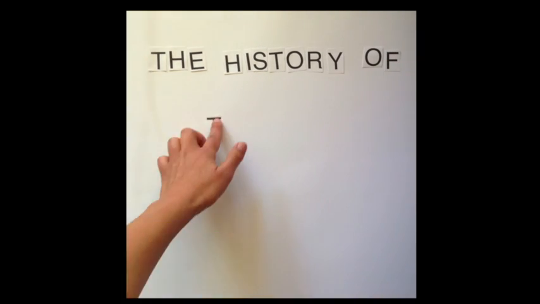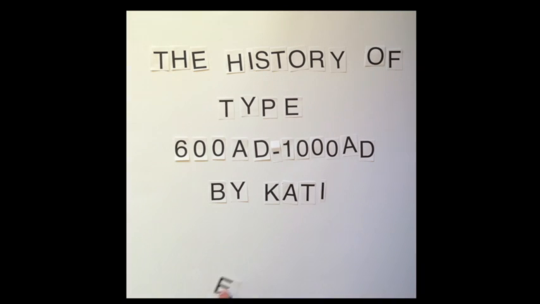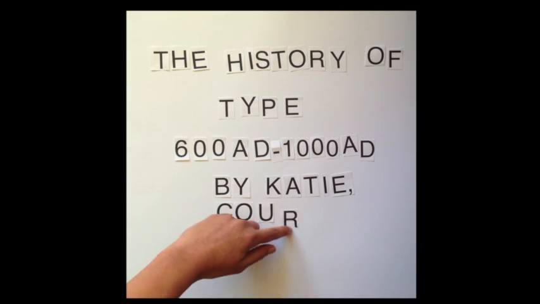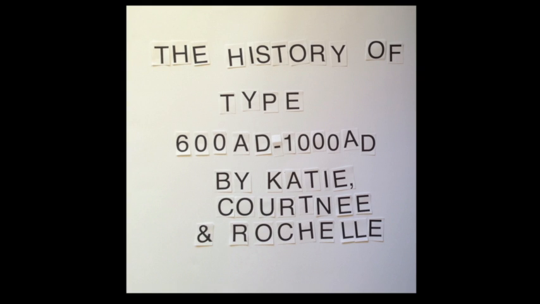600 AD to 1000 AD was a very influential time period for the development and overall refinement of typography. The typefaces developed incorporated design elements which can still be found in popular styles today. There were three main influential occurrences during this time period which changed the way type was designed and the way type was recreated for centuries. These included the introduction of Roman uncials, the rule of Emperor Charlemagne, and the creation of the Book of Kells.